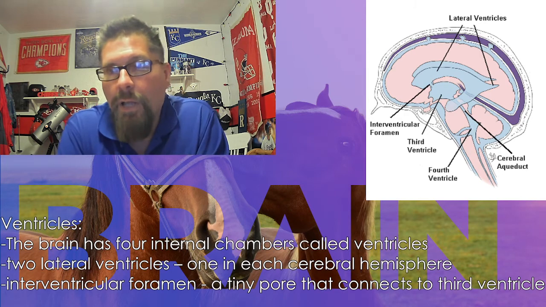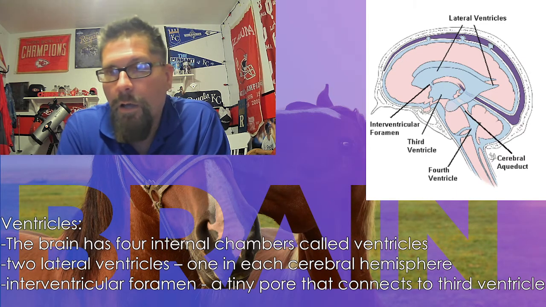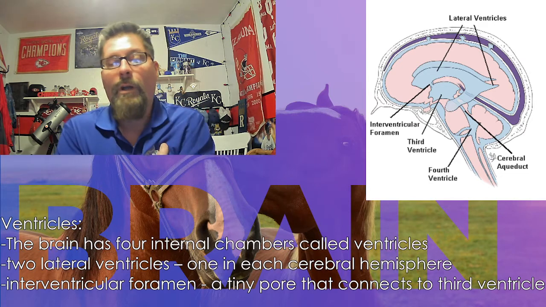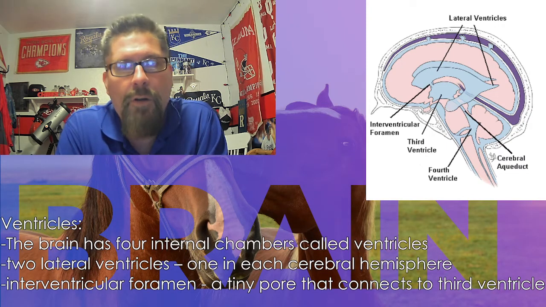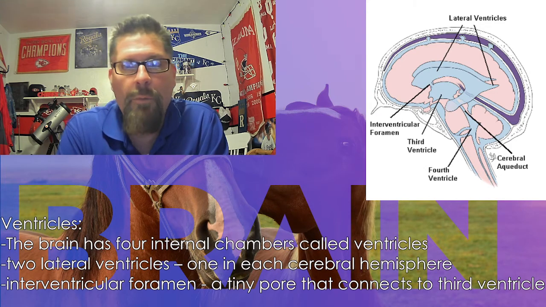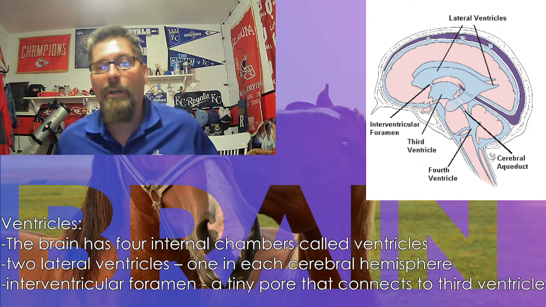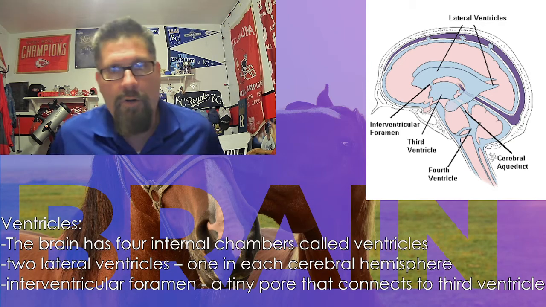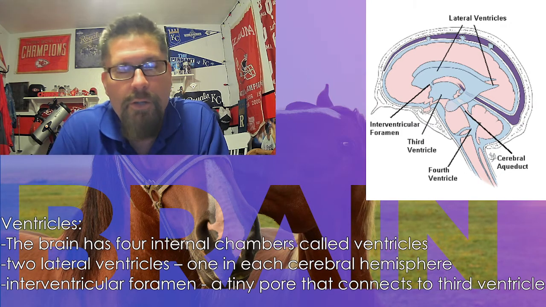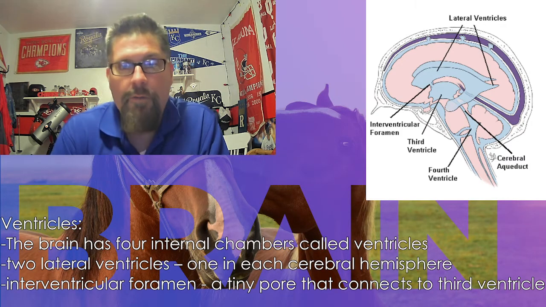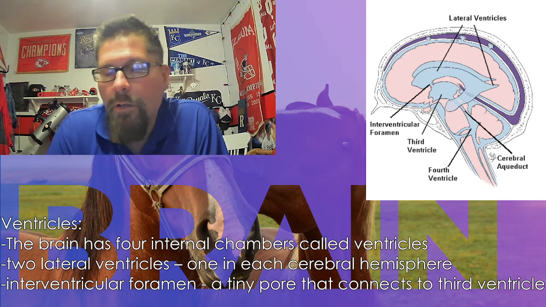But it's the two lateral ventricles, and then connecting the third ventricle is that little bitty pathway there, the interventricular foramen. And again, anytime you see the word foramen, what you're just referring to is a hole or a pathway through to get to something else. Like in the vertebrae and bones, your vertebrae would have a large foramen in it, so your nerves and your blood vessels can move in and out of there. Foramen simply means a hole where there's a pathway to get through an area, to get resources in there.